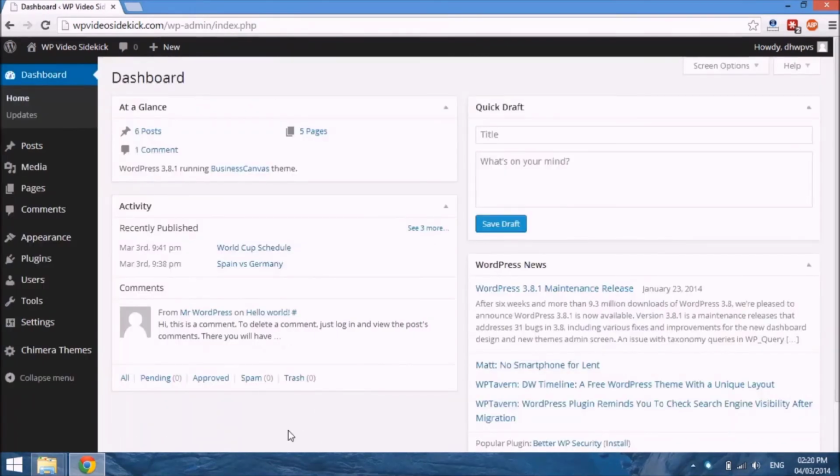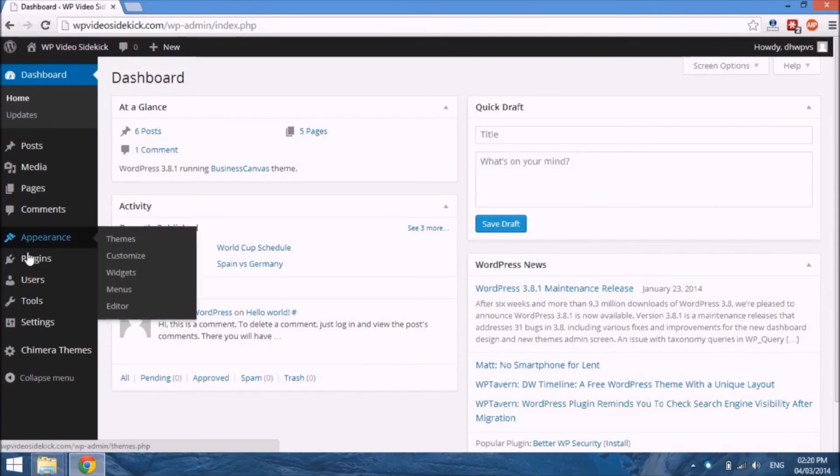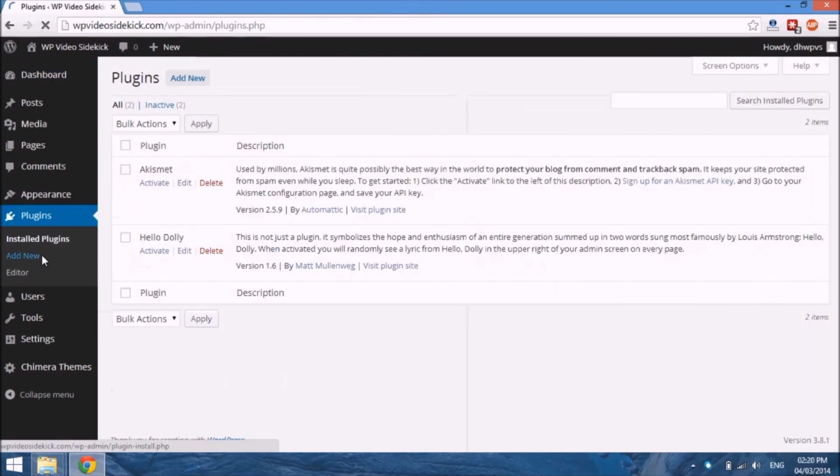Okay, so the next thing we're going to do is look at how we can install plugins on our site. To do this, we go to Plugins. And plugins are additional bits of code or software that just extend the functionality of our site. You can do anything from adding a support desk to adding social media. There are video plugins, just about anything that you can think of, there's a plugin for it.